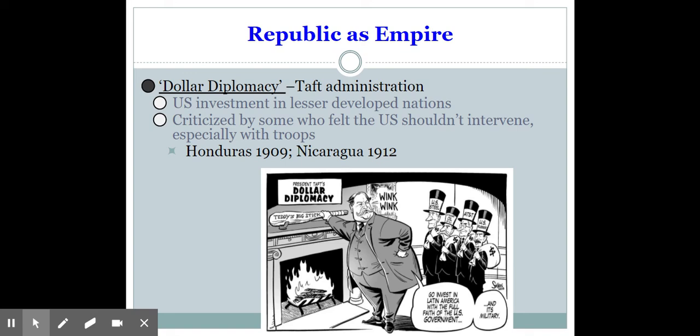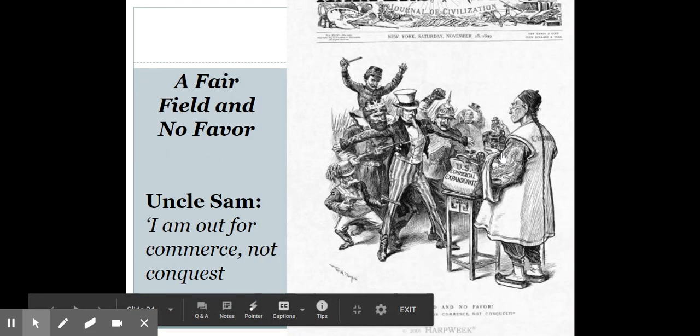Dollar diplomacy doesn't go very far. We will see that there will be Americans buying land and developing mostly fruit plantations in South America and the Caribbean in this time. There was even discussion of building railroads in China and Russia, which will come to nothing. But the US actually, more often than not, will go back to the TR idea, which is we do have some economic interest in an area, and so we're willing to police it. We will send troops to Honduras and Nicaragua, both during Taft's administration.